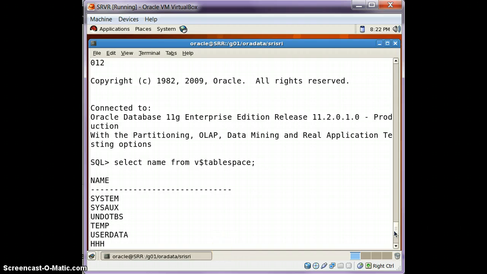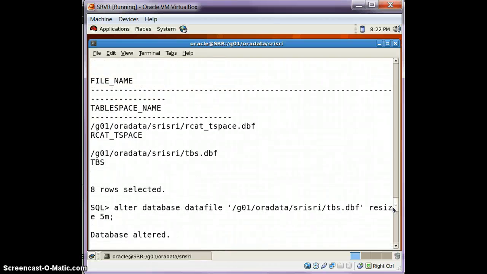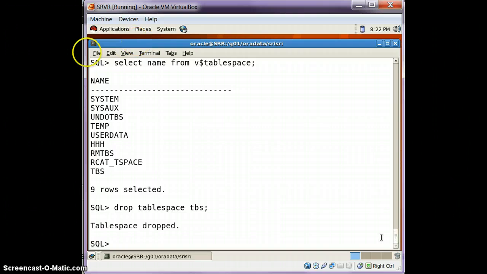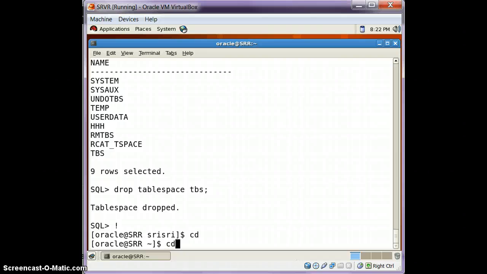Now the interesting thing is, if we drop the tablespace, the tablespace is dropped only logically. Physically the data file is still there. I mean, if we drop this tablespace TBS logically, it is dropped logically, all right, and we can still find this tbs.dbf physical file in the physical location.